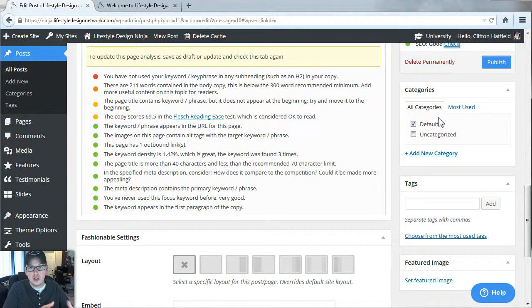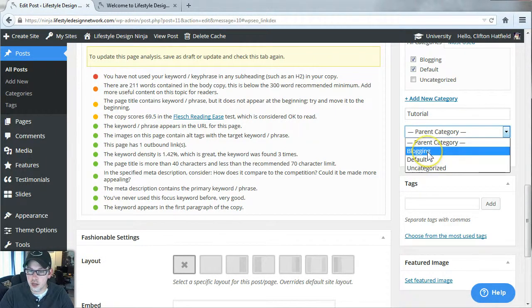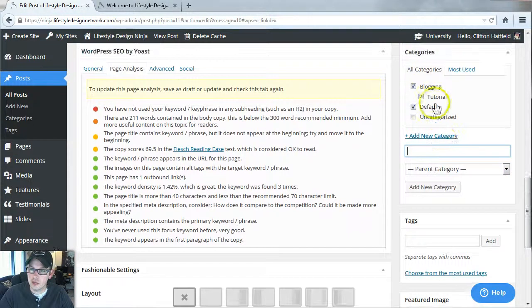This is something that search engines love, as well as your visitors. So it's important to keep things very organized. So what I'm going to do is I'm going to add a category called blog, because let's do blogging. There we go. Because this article is essentially about blogging. And then I'm going to write tutorial, because this is also a tutorial about blogging, but I'm going to choose its parent as blogging, because this is a tutorial about blogging. All right, and you can see up here it's automatically selected blogging and then tutorial.